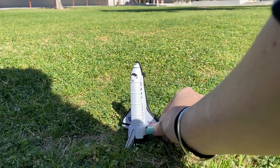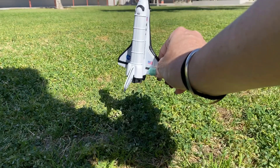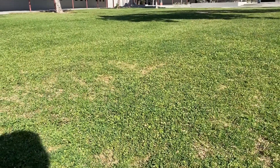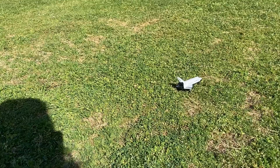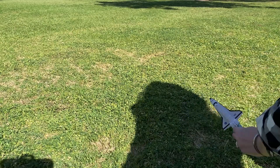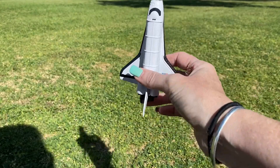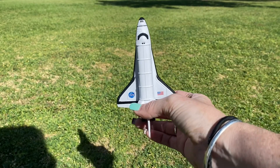We're used to on the ground: when we move somewhere, if we want to jump, we push down on the ground so that we can jump up into the air. If we want something to travel a farther distance, like if I want to throw this plane, I give it an applied force and throw it. But when we are trying to travel through space, that doesn't work anymore. You cannot push hard enough off of the ground to launch yourself into space, and you cannot apply a singular force, like a slingshot, to slingshot a spacecraft into orbit.